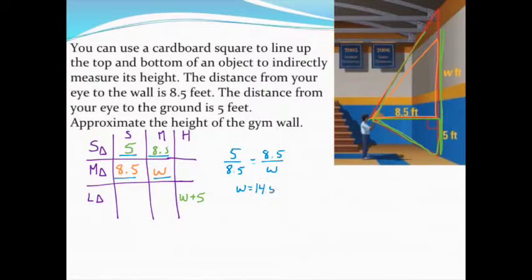Now, we didn't really read the question, but the question was, what is the height of the wall? It's not 14.5. If you look at your diagram, 14.5 is just the distance from the top of the wall down to where your eyes are located. For the total height, I'll need to add on this 5 down here. So let's just take 14.5, which is that part we've estimated for the top, and then add on 5 feet to get a total height of that wall to be about 19.5 feet as our estimate.